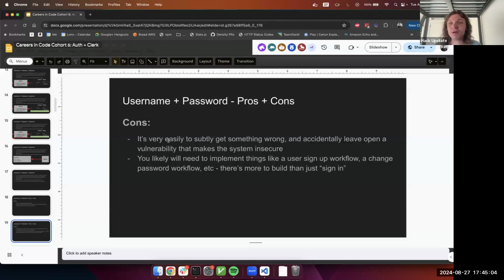We're going to talk a little bit about some of those in a second. But the other thing that I think people often underestimate when they build their own versions of these workflows is you don't just need a login workflow. You also have all the other stuff that you have to have whenever you have an account management system. So you have to have some sort of way that a user can do a forgot password thing, so they can have an email sent to them with a forgot password link that goes back into your application. That's the whole thing you've got to figure out.